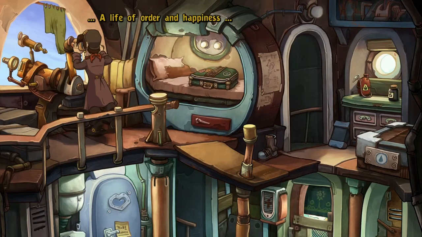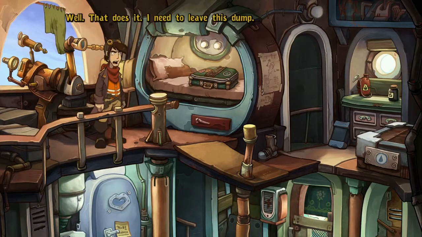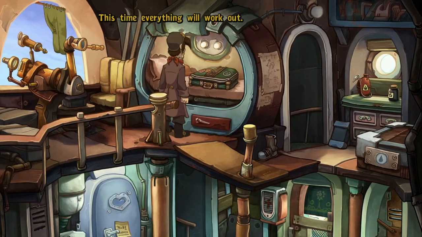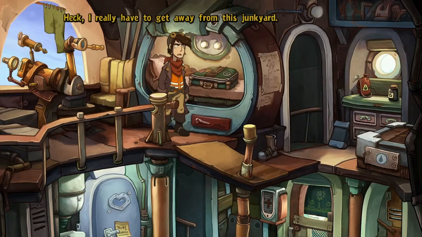Life of order and happiness. Oh my bad, that was junk too. Well, that does it. I need to leave this dump. Fortunately, this time my plan is foolproof. This time everything will work out. Where did I put my list? Heck, I really have to get away from this junkyard.